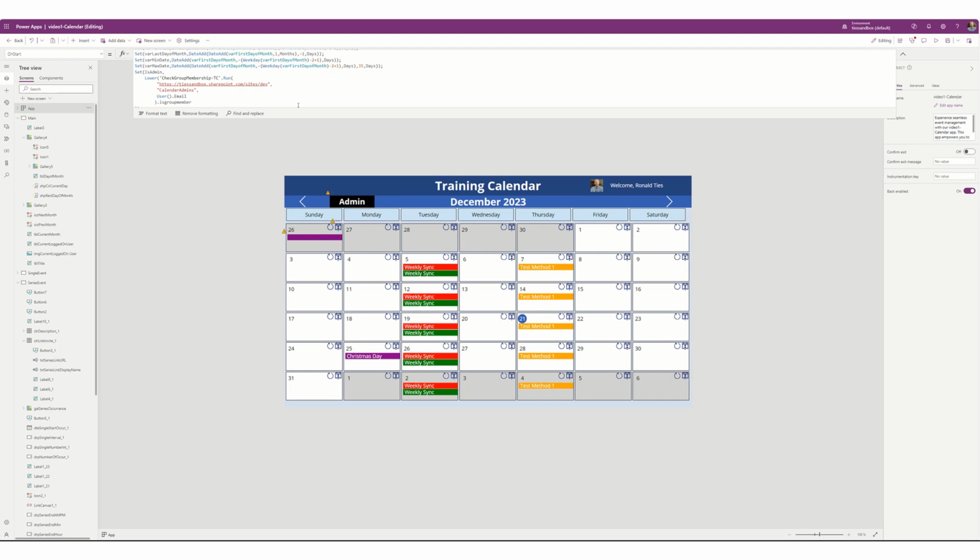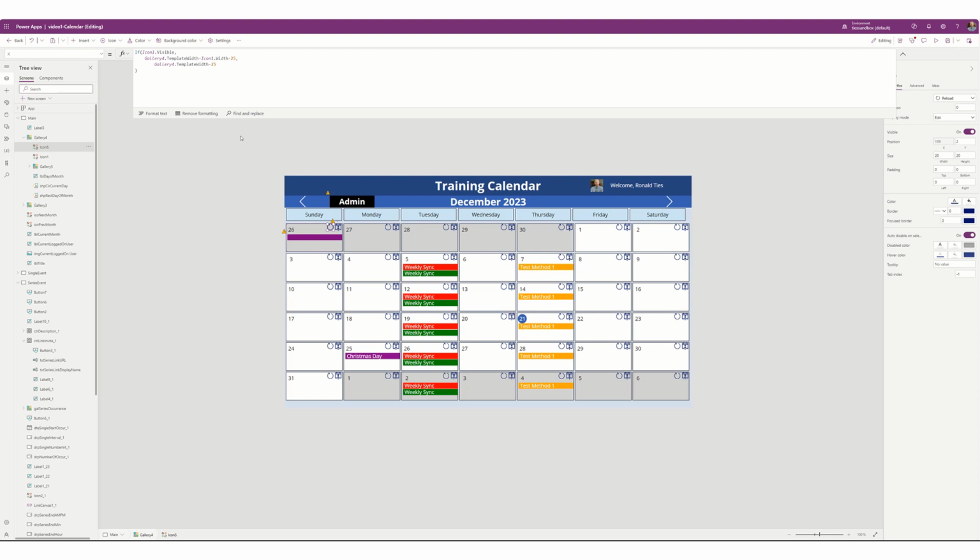Okay, I got it fixed. What I ended up doing is putting in an if statement. So depending on the visible property of the icon, if it's visible, it does this. If it's not visible, it does this. So basically I just took out the icon width.